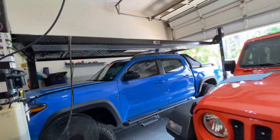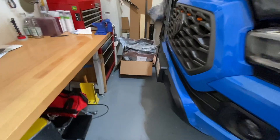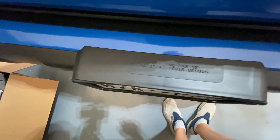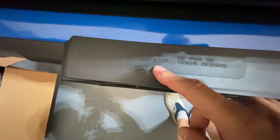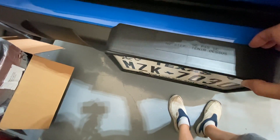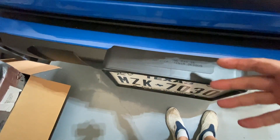We're going to start at the very front. I noticed this really just the other day — I don't pay much attention, but I saw it and I thought, are you kidding me? There's a notice right here that says 'no step,' even in different languages, on the license plate holder. I mean, who's going to step on that? You'd probably rip this whole fascia off.